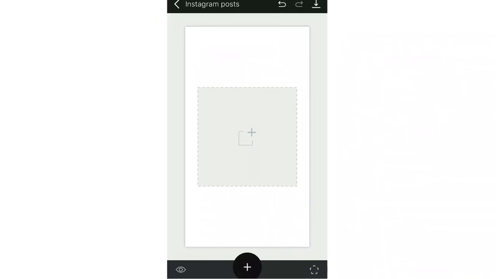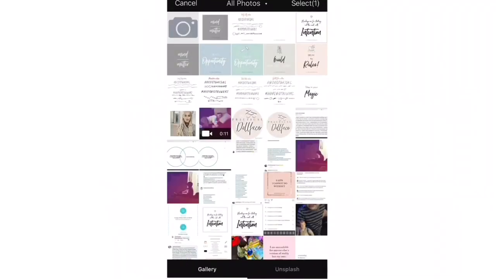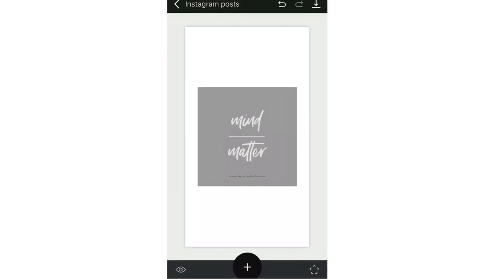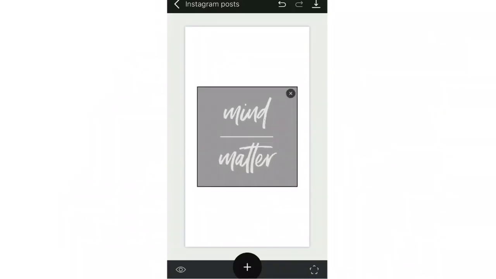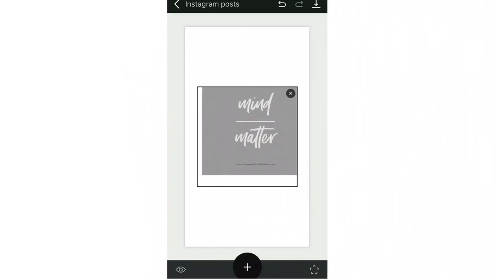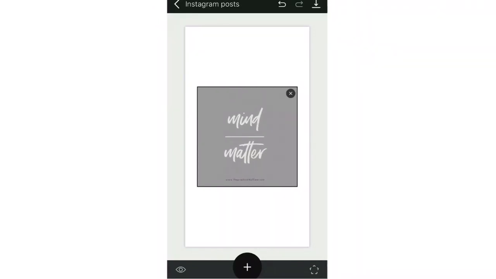There's the square. So you just hit the inside of that square, and that is going to pull up your pictures, and you will be able to just pick something to throw in there. This is my post from Instagram this week. Then you can move the picture around, expand it, all that good stuff. This will be helpful if you have a picture that's formatted vertically. You can move it around.